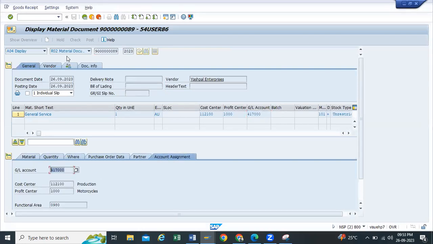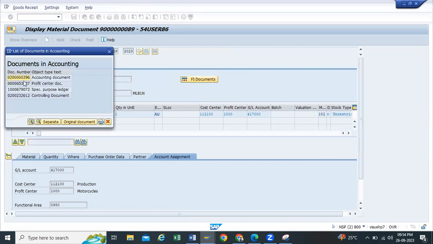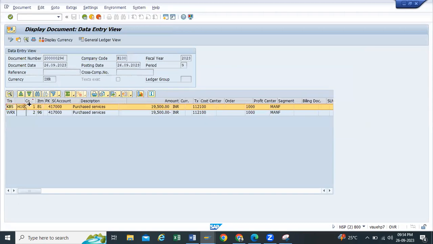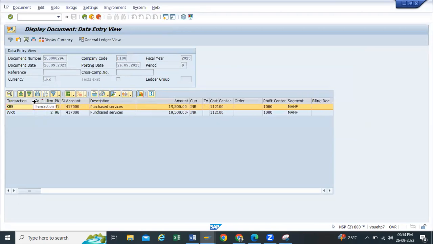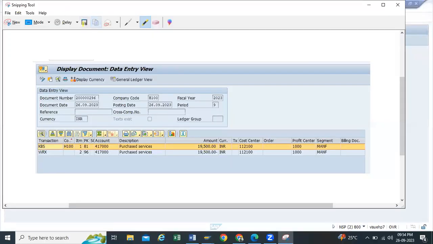We can go for the accounting entries of the service GR and click on the accounting documents. These accounting documents will be listed here. This is the purchase service for which we have done the service entry sheet. All are clear till here?